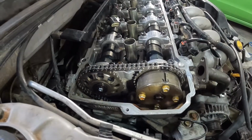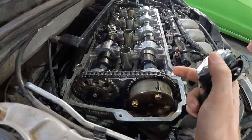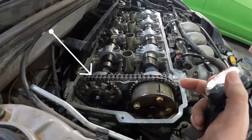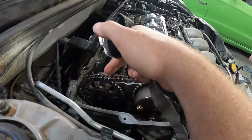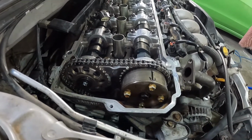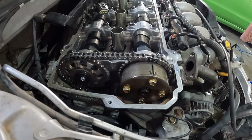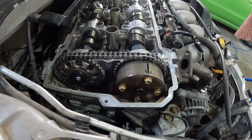Alrighty, next thing to check is your timing. So somewhere in 9 complete rotations of the chain, you should have your timing marks line up. So you should have 1, 2, 3, 4, 5, 6, 7 links between your 2 dark ones. They might be yellow or whatever your replacement chain has. So make sure that at least your cams are in time, so they're reading correctly.